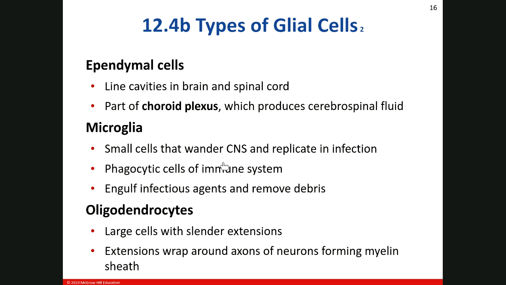Ependymal cells. We'll talk about ependymal cells in a little more detail when we talk about cerebral spinal fluid. Has anyone ever heard of cerebral spinal fluid? That's basically the fluid that your brain and your spinal cord bathe in, okay? It's got a lot of different functions and helps to act as a shock absorber for the brain and spinal cord. What it really does is make your brain buoyant, so it's literally floating in your skull, all right?